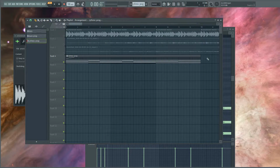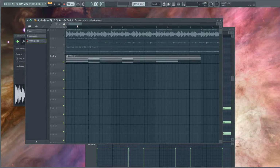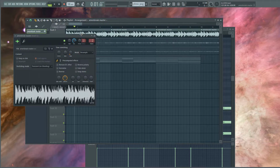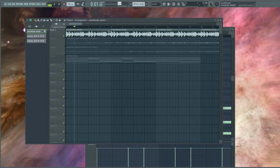Actually, do I even need to make this if I did it with the guitar and it might be in the same timing? I don't know. I need a clear moment when it both starts. If you're wondering what this is up here, it's just the Amen loop, but I remastered it. Well, I didn't remaster it. I just kind of tuned it to exactly what I like it to be. And then I slowed it down.